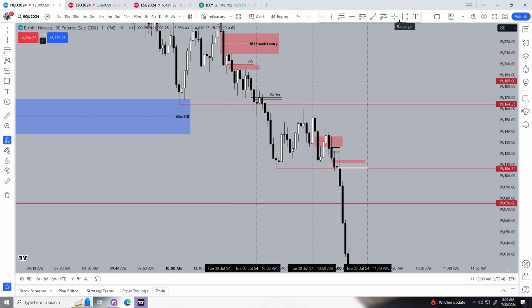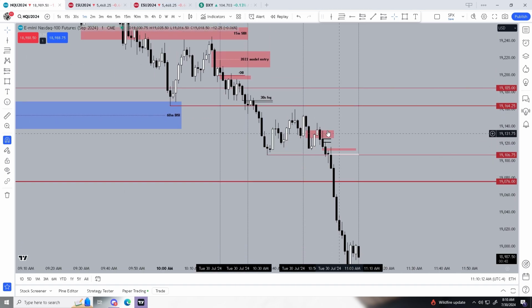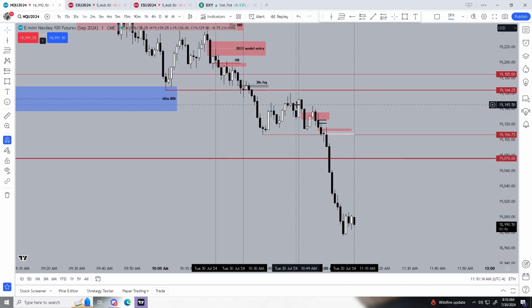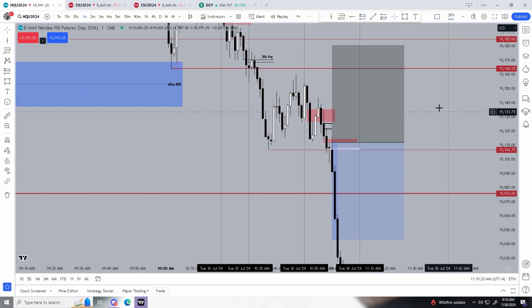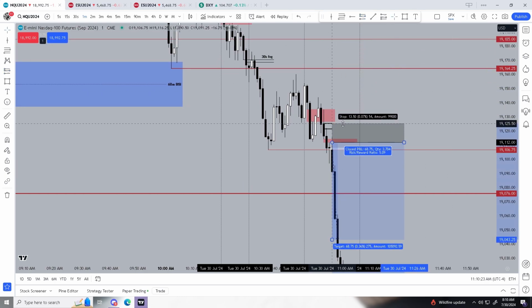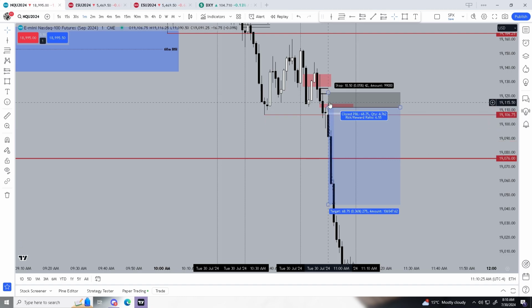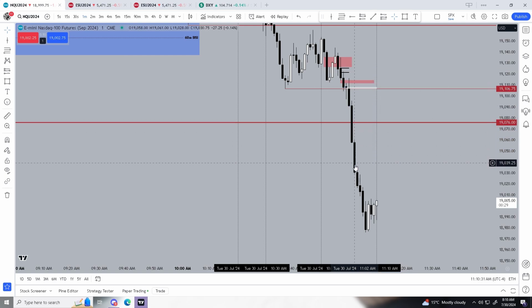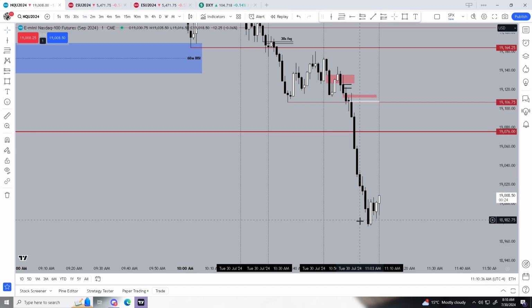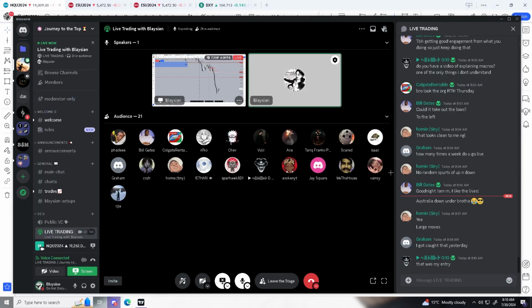This is another example of time distortion and waiting for the macro. And then once the macro hits, that's when we start moving cleanly. Like this entry right here, this was a clean entry. Why? Because of how efficiently price was delivered. See how we just hit it and then immediately started running down with no resistance at all. That is like a hot knife falling through butter. It's very smooth, very clean. That's what I mean by clean setups.